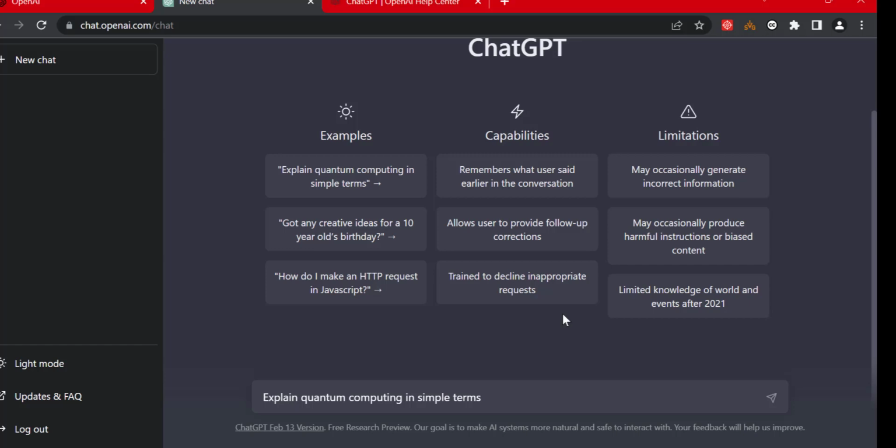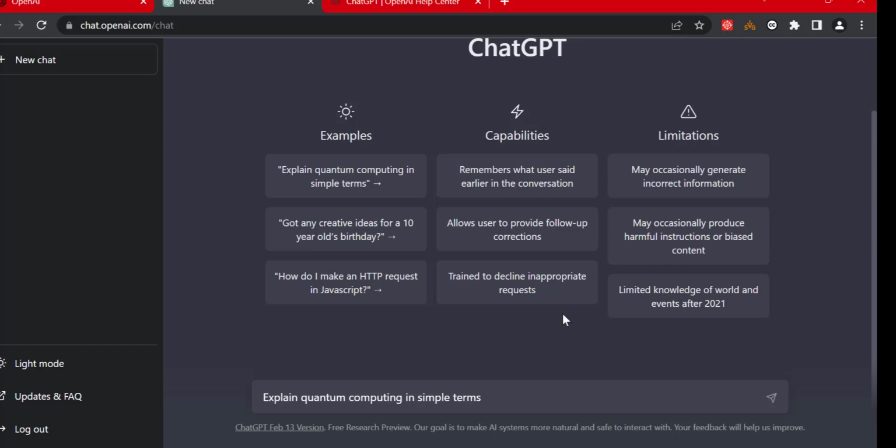If you think that the answer given by ChatGPT is not correct, you can always, like in a normal conversation, answer it back and tell it, this is not the correct answer, this is going to be the correct answer, which we're going to see as a demonstration where you can trick ChatGPT into giving a wrong output based on your feedback or the follow-up corrections. It is also trained to decline inappropriate requests, which I'm going to show you in this demo as well, how it refuses to give you certain responses based on the legalities of the queries you ask.